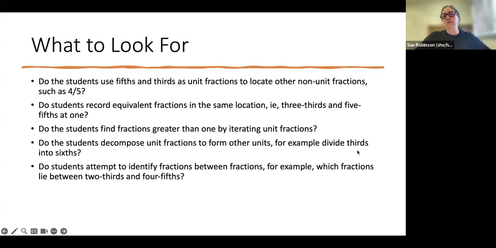Are they able to find multiples of a fraction? Can they go beyond one? Can they keep counting and find some other unit fractions, or find multiples of these unit fractions? Are they able to find fractions within fractions? So having that sort of checklist, like, okay, I have an activity here. What is it that I'm looking for? Just make sure that we're on track for observing and making some notes and figuring out what our students are thinking about.